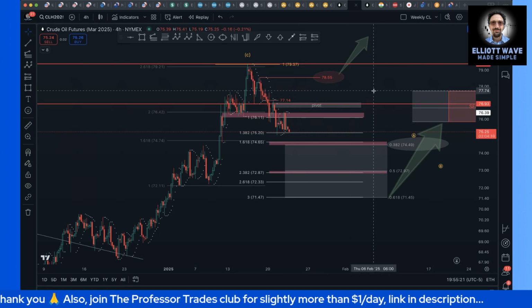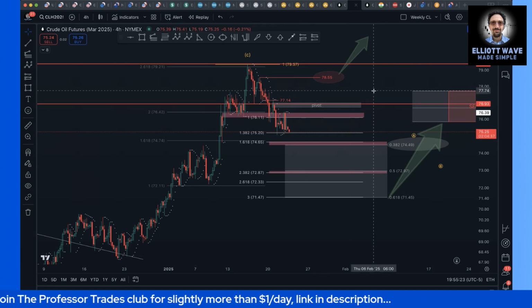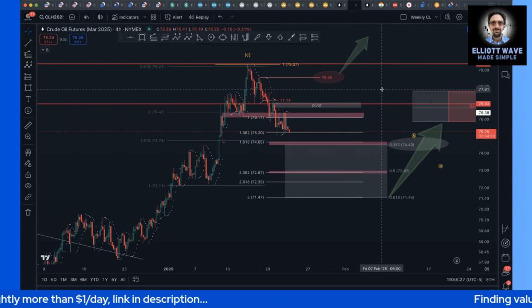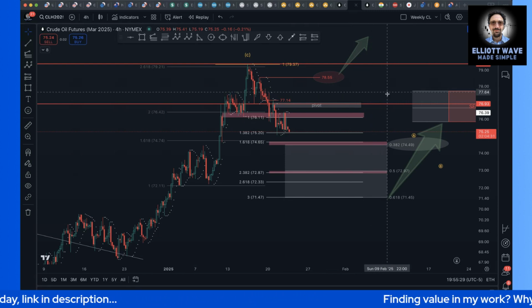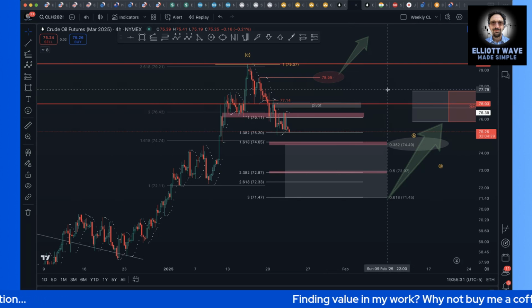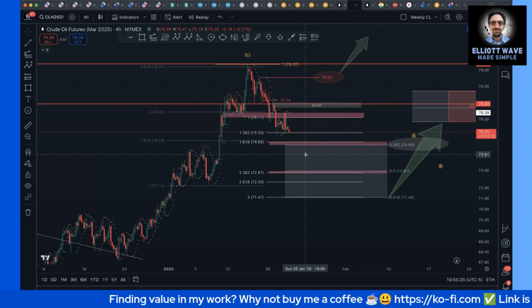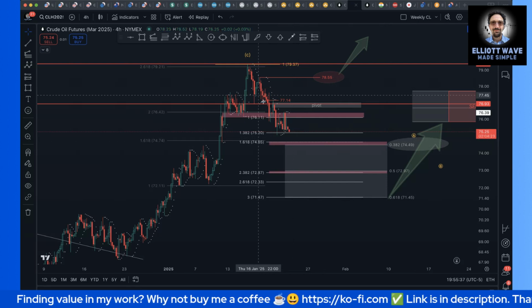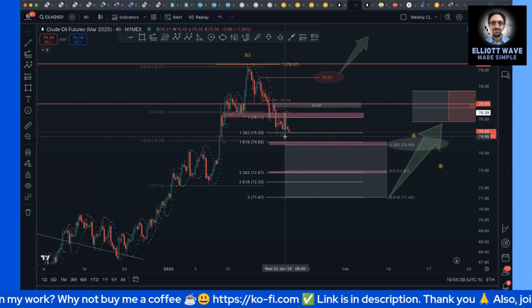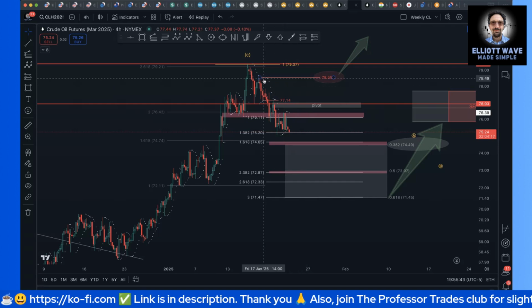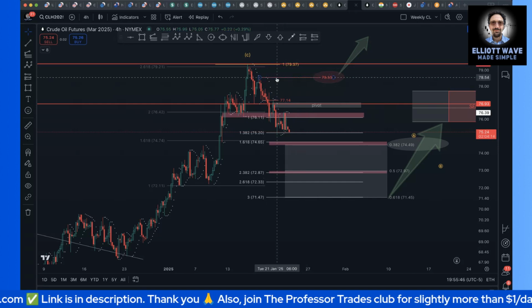So in a pure impulse, you do not want to see price come back up above 76.93, and this is the March futures contract on the NYMEX data feed. So here's a parameter. If you're short, you do not want to see price come back above 76.93. You want to think about trimming your shorts if you're a day trade scalper. Now, I'm holding this longer than a day trade scalper here, because I'm holding this overnight. So I'm swing trading here, but I am at heart a day trade scalper.